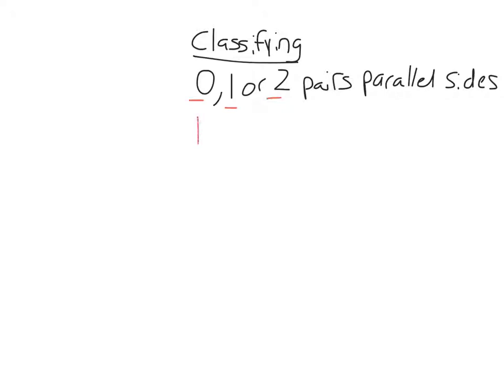What about a quadrilateral with one pair of parallel sides? Well, it's actually a lot simpler. There's just one name for it. There's just one type of quadrilateral with one pair of parallel sides, and it's called a trapezium. You might also see it called a trapezoid, but I'm just going to stick with trapezium.